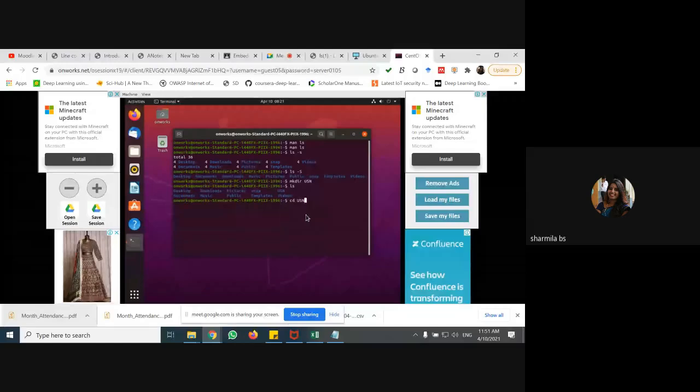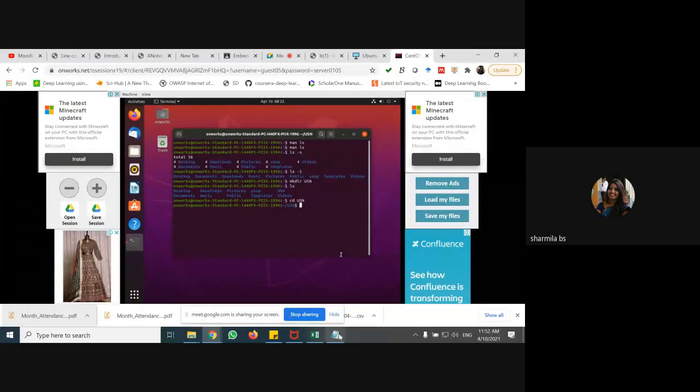See, there is a difference between a directory and a file. USN is a directory, so it is a folder. Directory means it's a folder. So cd usn, I will enter. You can see that the path has been changed. Previously, we were in the home directory, I'll tell you later. I have entered into the folder called USN, which I created previously.